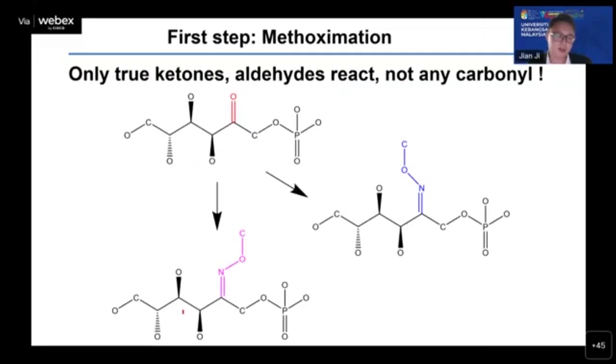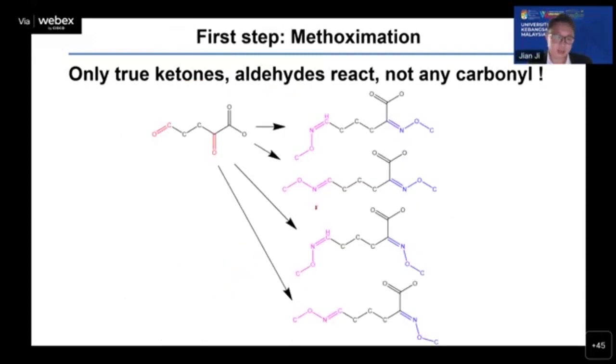Another important thing: when we do metabolomics in GCMS, the first step is extraction. Then we have to do two important steps. The first step is methoximation. This step methoximates only the ketones and aldehydes, not all the carbonyls. For the ketones here, we can do methoximation and get two different isomeric byproducts. After that, we use TMS for derivatization.